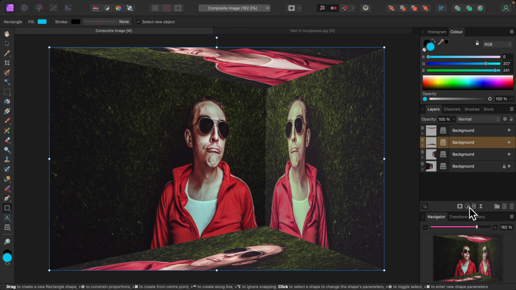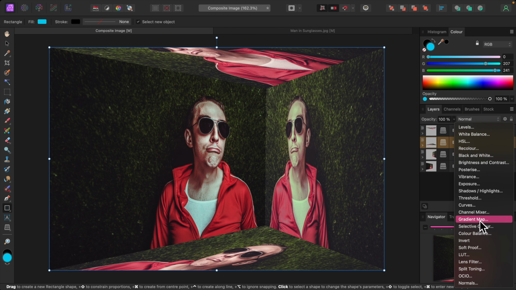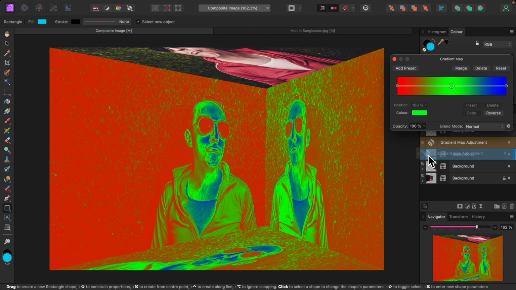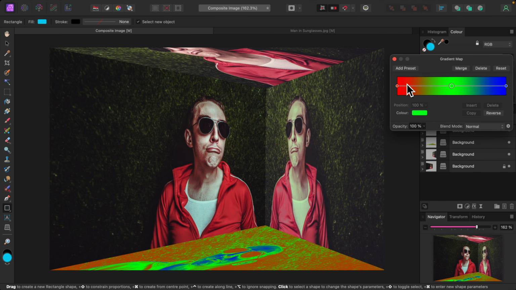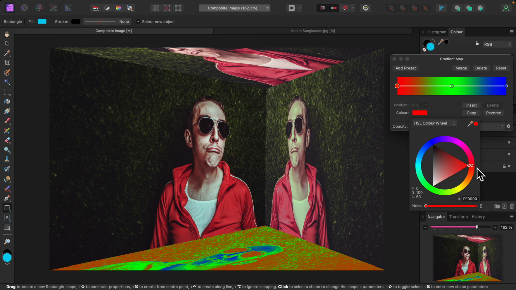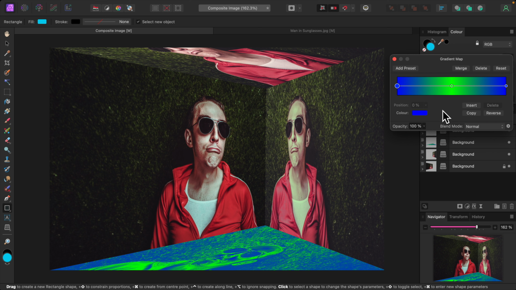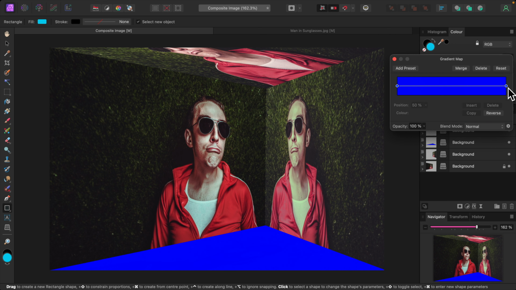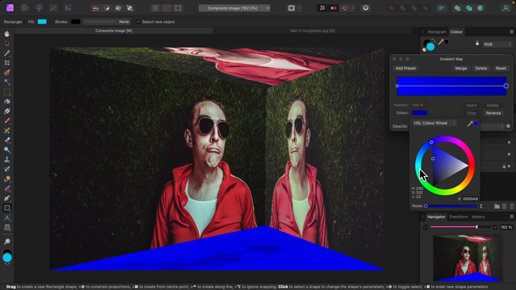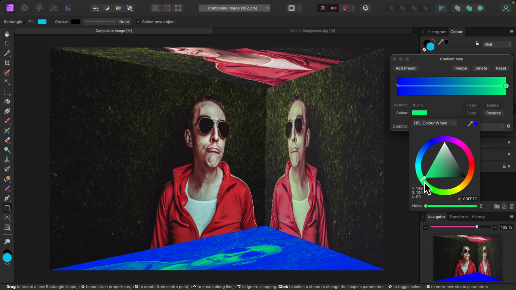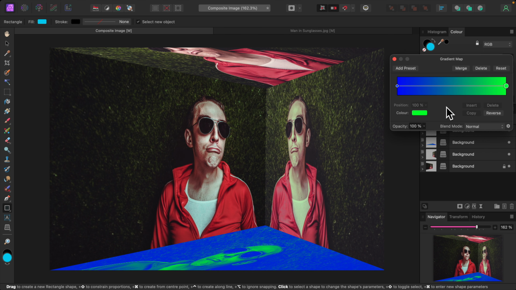And the floor. Shadows to blue, delete the midtones node, and highlights the light green. Blend mode will be reflect.